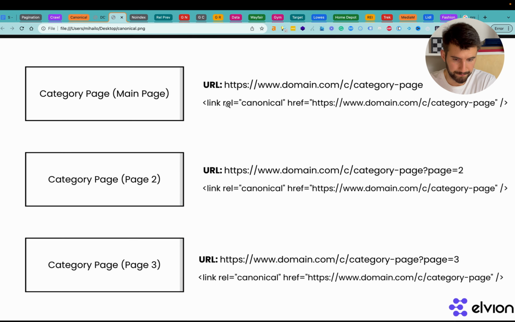The no index meta tag tells the search engine that although it can crawl the page, it cannot add that page into its search index. So Google as a search engine cannot show a no index page within its search engine result page. On the other hand, the no follow meta tag tells the search engine to ignore all of the links within that page, so that search engines don't need to crawl any of those links on that specific page.